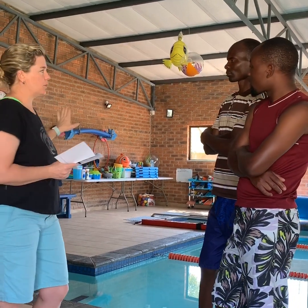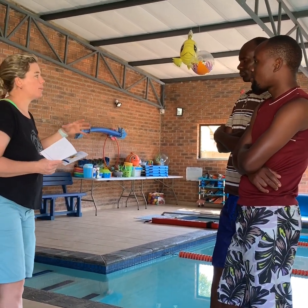So what you'll notice in the swim building is that we have quite a bit of seating area where the parents can sit and watch. We really encourage that. We want the parents to observe the lessons. Not only from a support point of view, I think it's really fantastic that they're supporting the kids through their whole path of learning to swim, but also to teach them tips about what they can do at home to keep their kids safer.